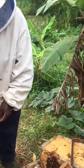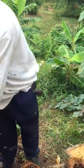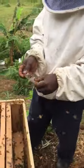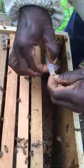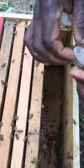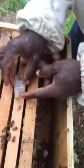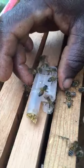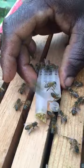Alright, so we're about to release the queen now. Oh, you're going to release the queen now? Yeah. So Mr. Anthony right now will release the queen. I'd like for you to see, you can see. Alright, so the queen will come out. Come right out. Let me see if you can see the queen. She will come out right now.